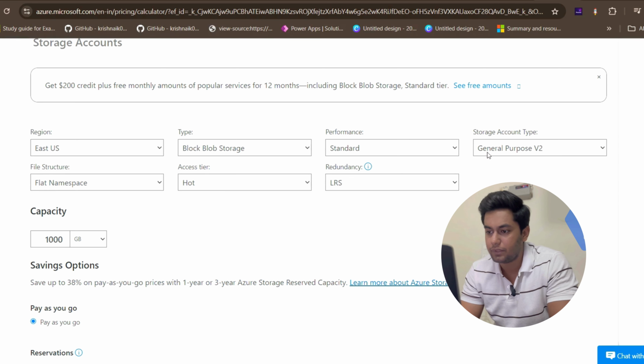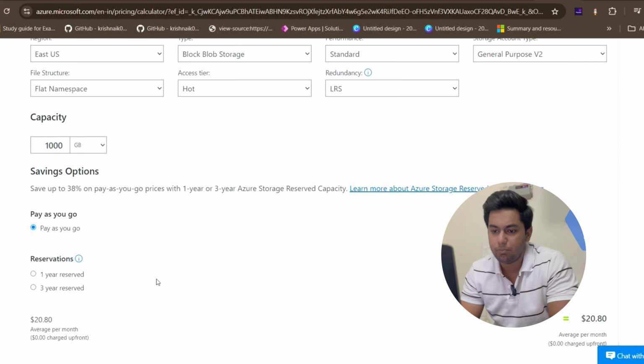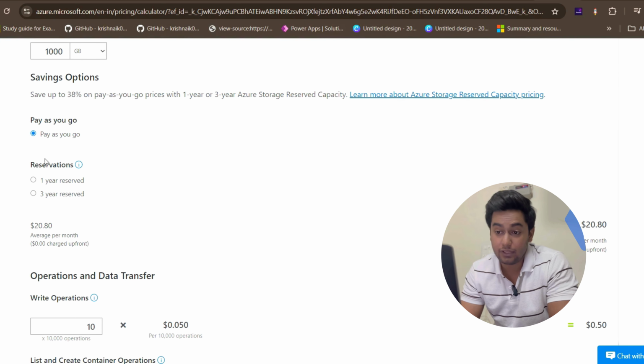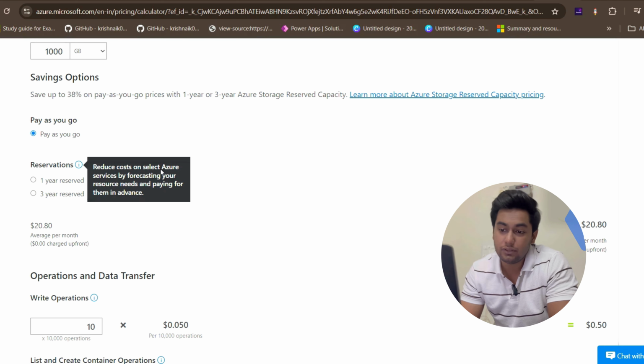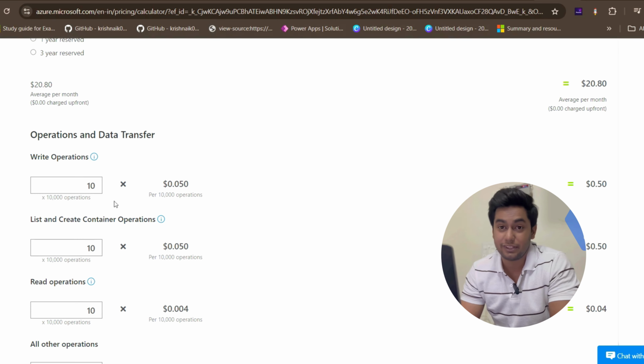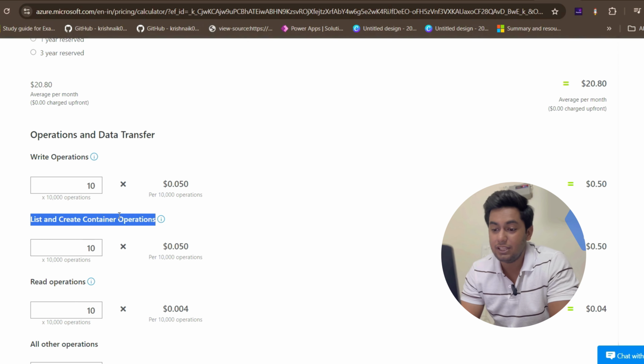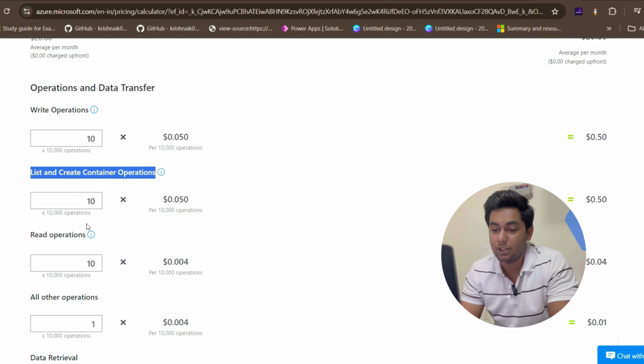This is the pay-as-you-go model, which we are at right now. You can actually pre-book it for 1 year or 3 years. That will reduce the cost by a fraction, I think. I'm not sure about it, but you can definitely check it out. Now write operations: if you want to upload or modify files, list and create operations. Then we have read operations.